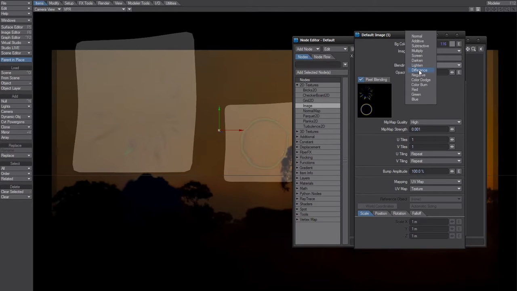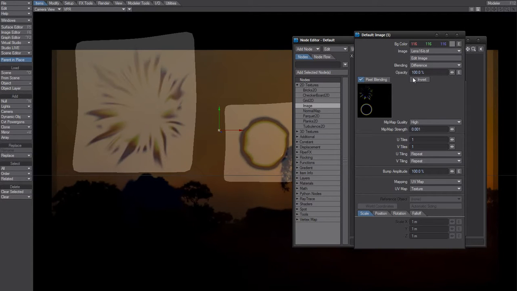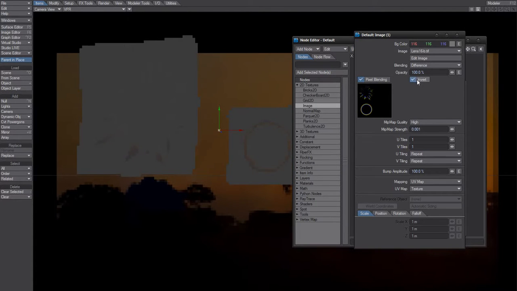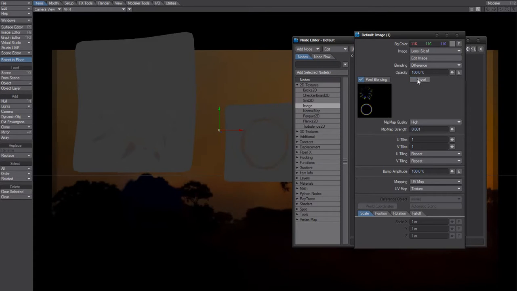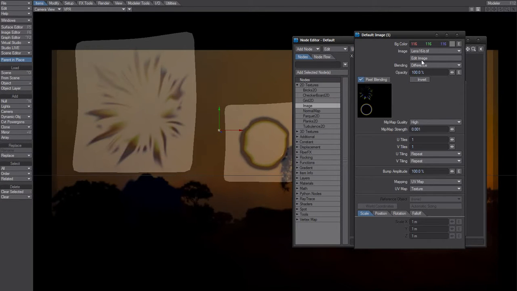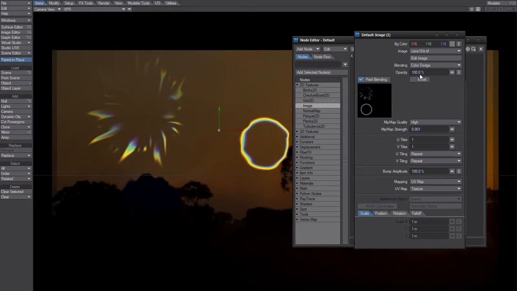Yeah, the thing about this is that it does it not only to the RGB channel, but the alpha channel as well. Oh, hey, that looks nice.